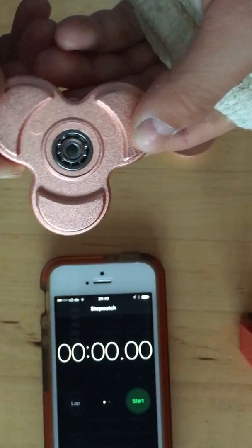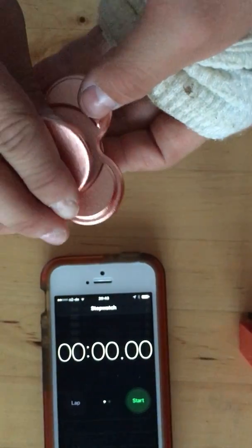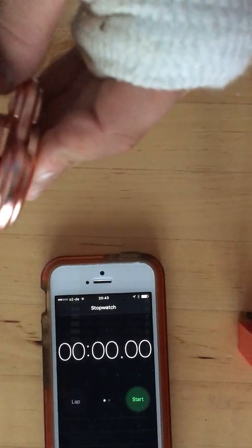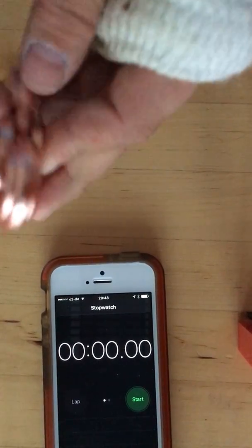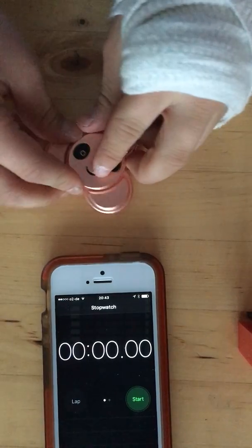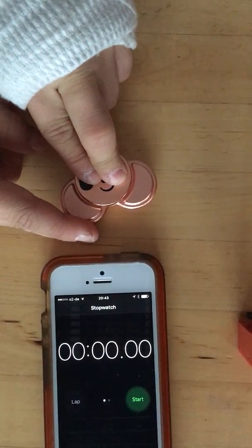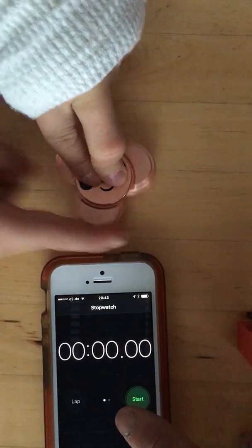We did put it to the test. It took 6 minutes, but lately it's been doing five minutes and 54 seconds. So let's do this. All right, Tyler, do a big spin and let's go. 1, 2, 3.